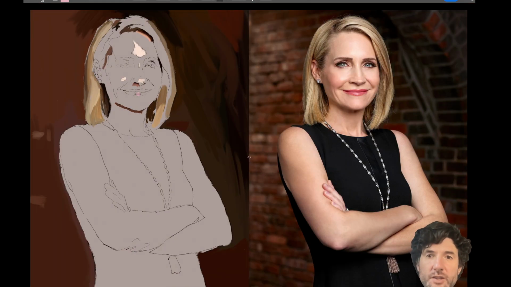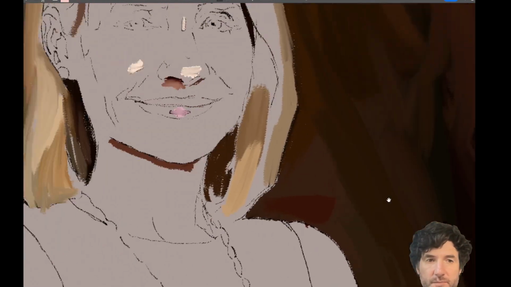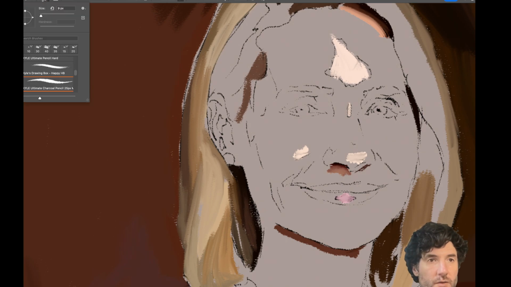So it's blurring the charcoal layer into the mouth. So I feel like, what's this? Don't want charcoal pencil. Real oils.